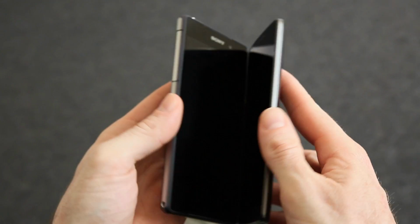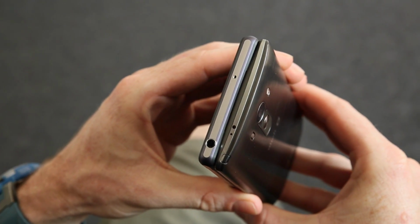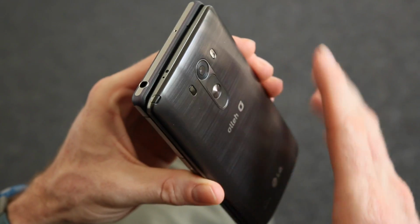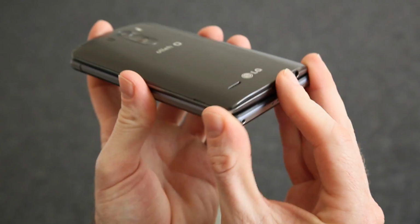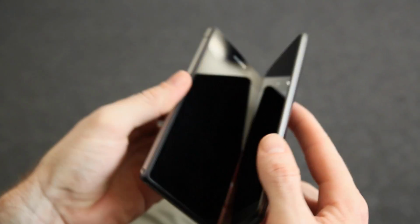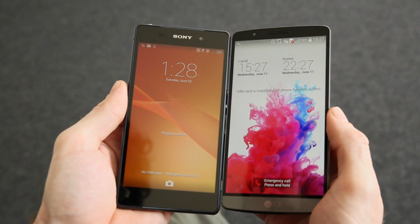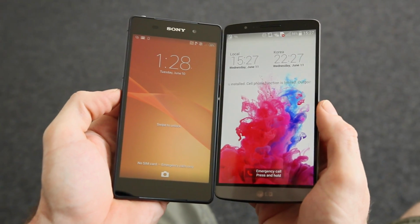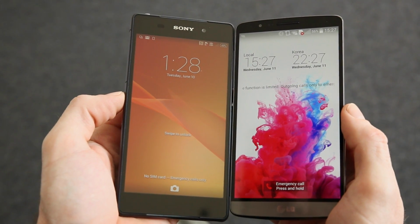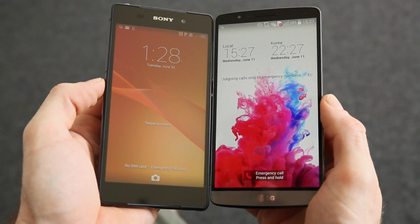You can see that in terms of size, there's actually not too much going on in terms of difference. Obviously Sony have the flat edges of the OmniBalance, and LG have gone for this floating arc curved back. But in terms of footprint, there's really not much in it between the two. Even though if you take a look at the front, we obviously have very different displays. The G3 has a Quad HD 5.5 inch and the Z2 has a Full HD at 5.2. So you can see if I match up the bottom edge of the screen just how much bigger the G3 display is. That's mostly because of LG's crazy minimal bezels.